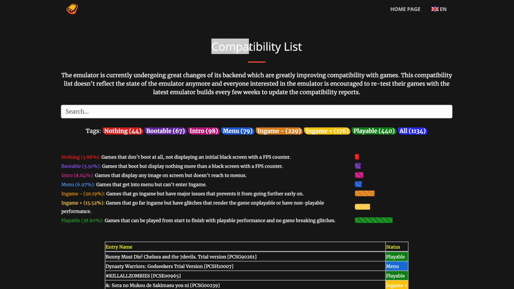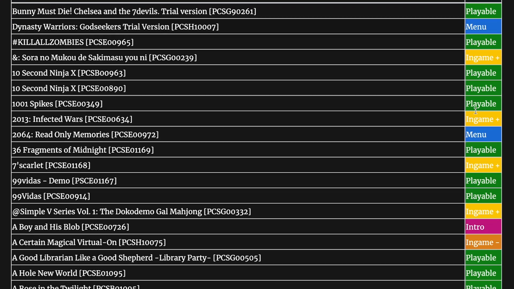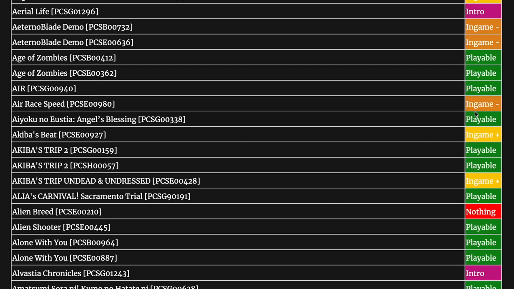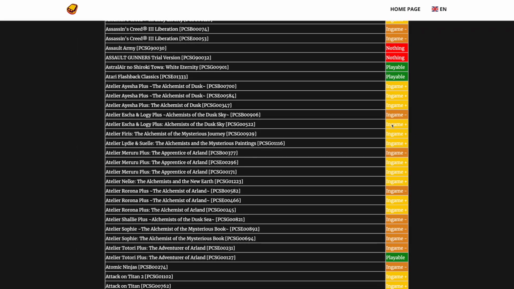Before we start the game installation, it's better to check the game compatibility list first. Make sure the games that you are going to install are marked as playable on this list. I have this website linked under this video description. Just keep in mind that some games marked as playable on this list may also be unplayable with the Steam Deck.